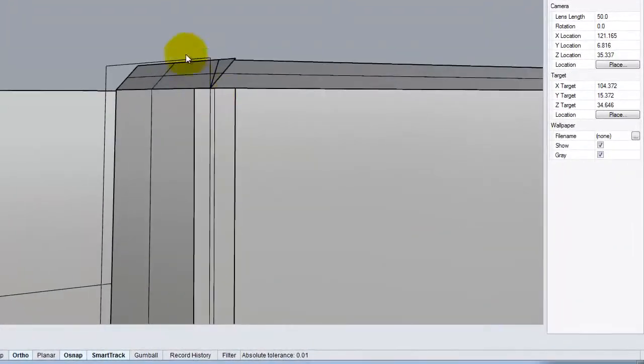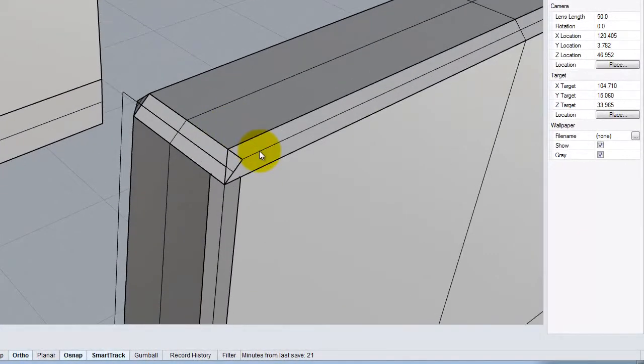Okay? So I'll continue and I'll do this side. And part of the reason that I'm asking you to do this at this level of detail is you're going to start to get really good at thinking about these in 3 dimensions. And it takes a while to get used to how Rhino works and to see it clearly in 3D. So this is a really good exercise, and it's designed to take you all day today to do these little corners and get ready for it.